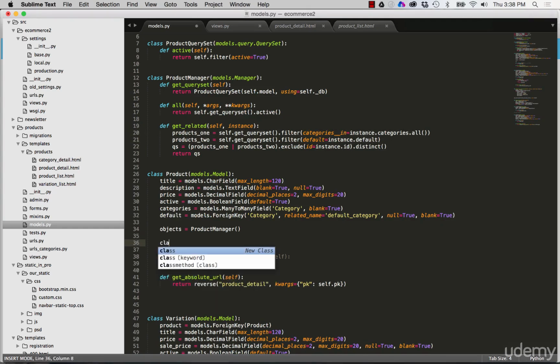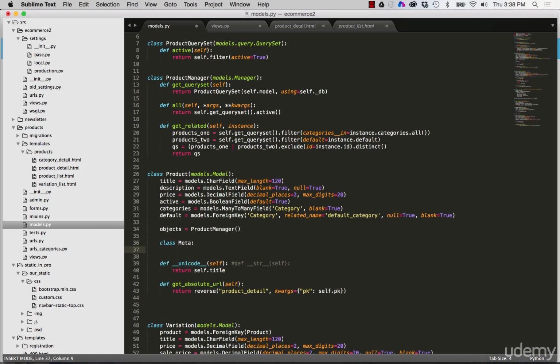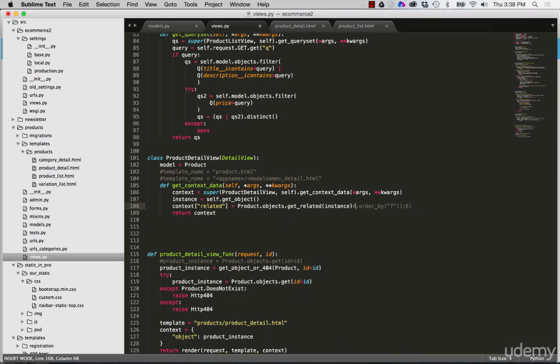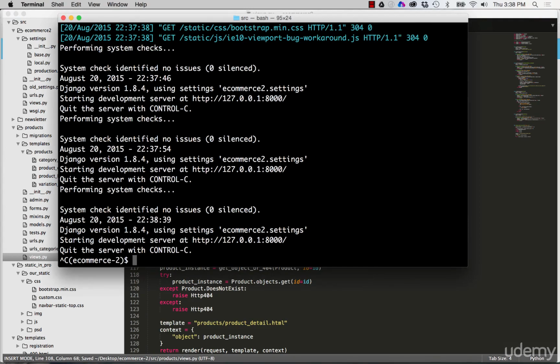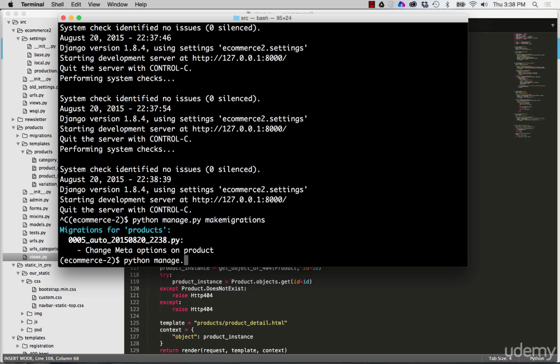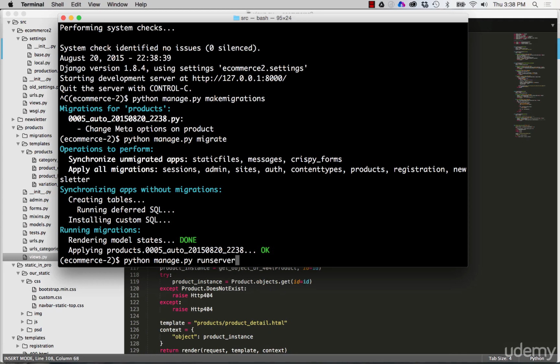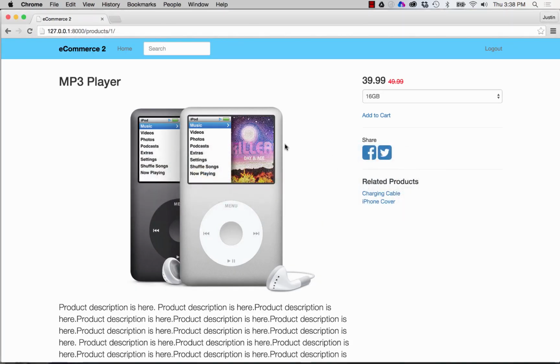So if for some reason I wanted to change the model ordering, for example, I'll say class Meta inside of the model, and I'll say ordering equals to title, and we'll just do reverse title. All right, so we'll save that in just a second, and then in our view, I'm going to get rid of that order by question mark, and do python manage.py makemigrations to add that meta information. So it's just an option. That's all it's really doing, and we migrate it, and then run the server again. And we go back in here. If I refresh, it's now going to go based off of the reverse order because of how we set the metadata. So it's going from Z to A.